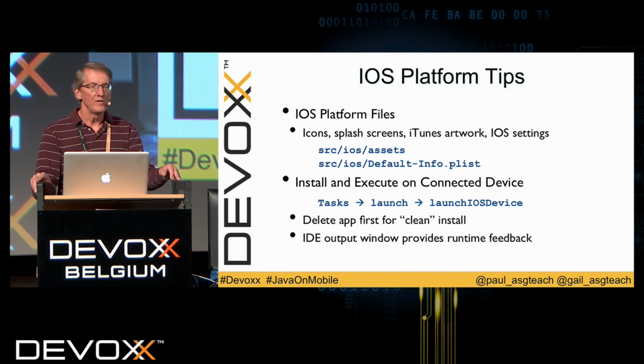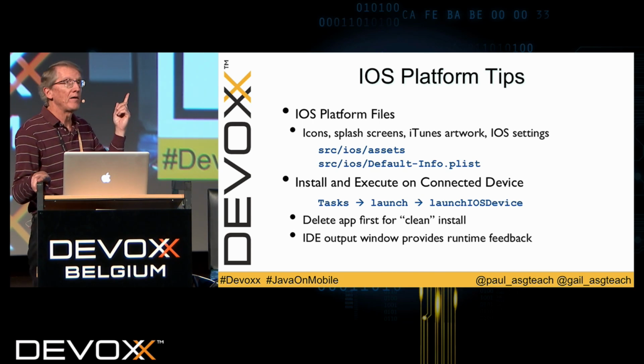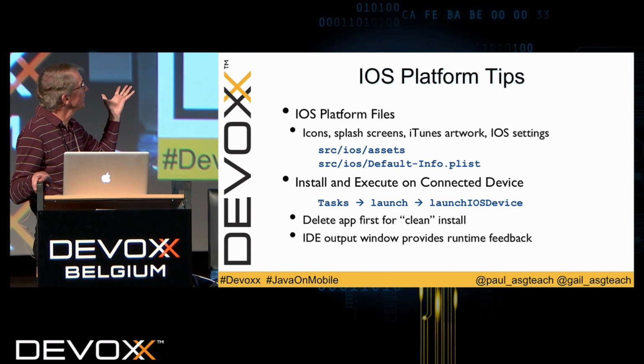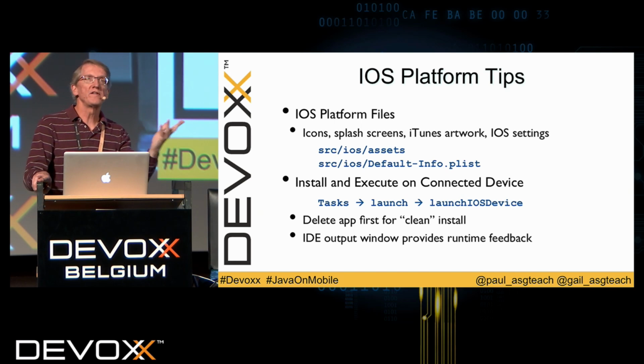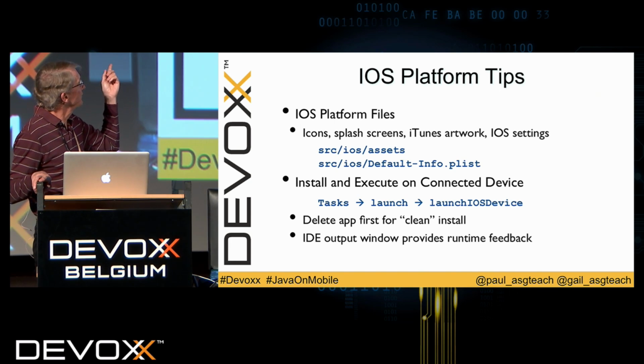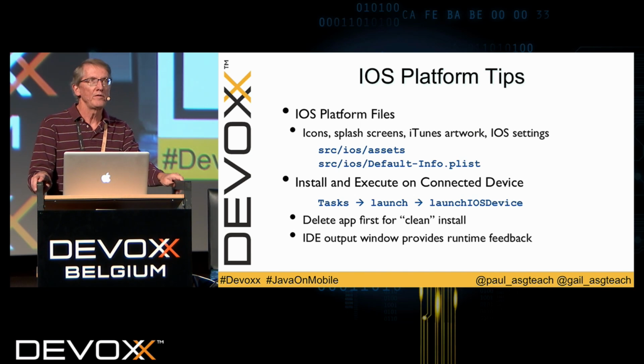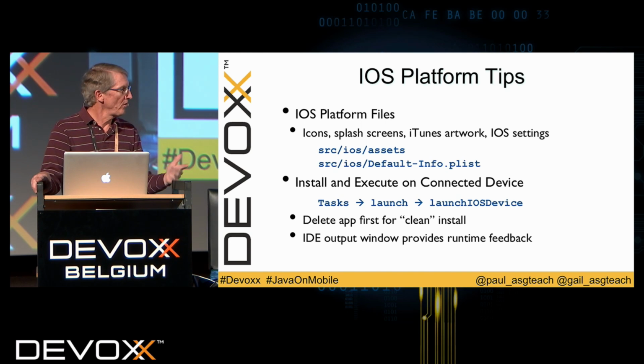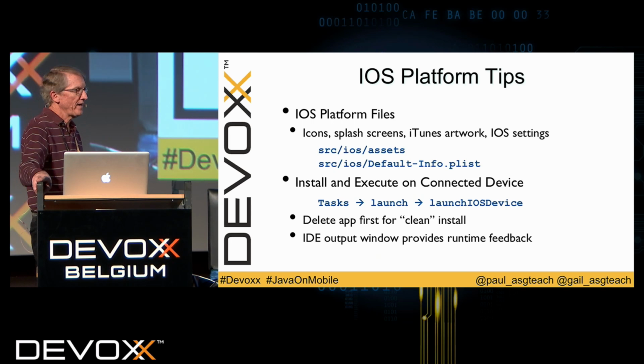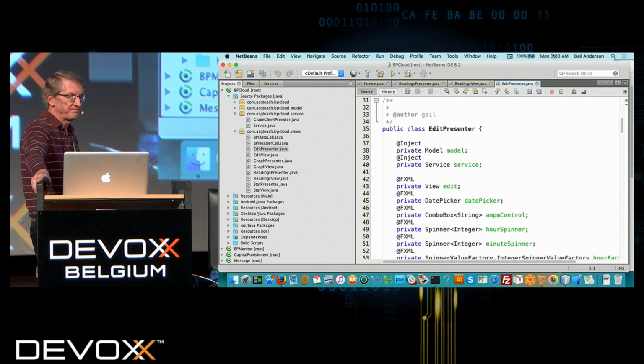The first thing that we'll do is talk about where the icons and the splash screens, maybe any iTunes artwork that you have, or any specific iOS settings that you need to set. In these directories, source iOS, this is where you would go to configure some of those and put in the things that you need. So Gail's going to show you that right now when we go back into NetBeans.